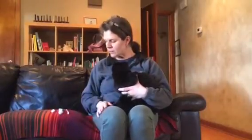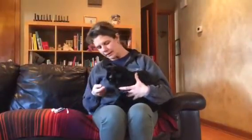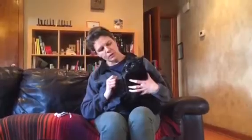When I first started this with Mickey, the first thing that I did was I tried to acclimate him to the toothpaste. It's chicken flavored, so some cats love the taste of the toothpaste. Mickey's a little ambivalent about it. When I first tried to offer it to him, I just put a little bit on his nose and let him lick it off, with the hope that he wouldn't think it was so bad.